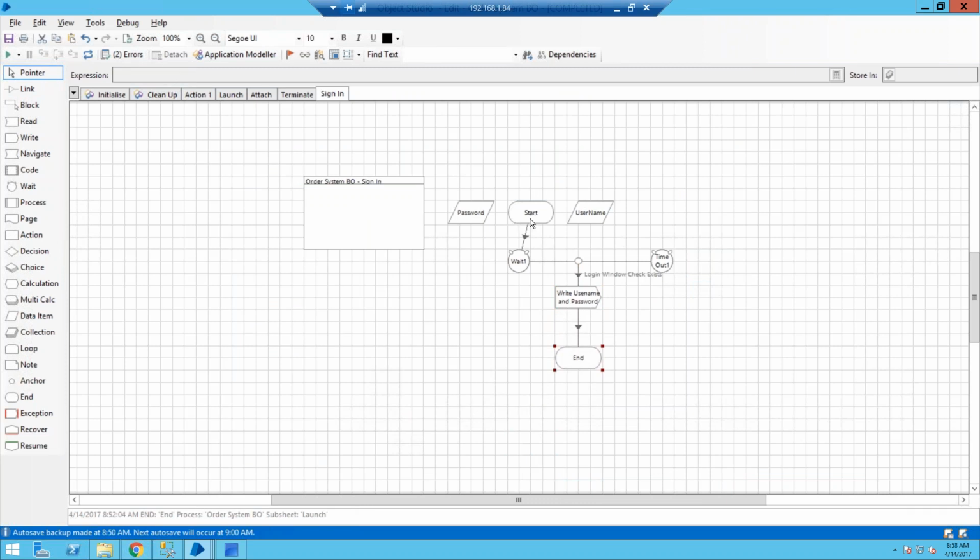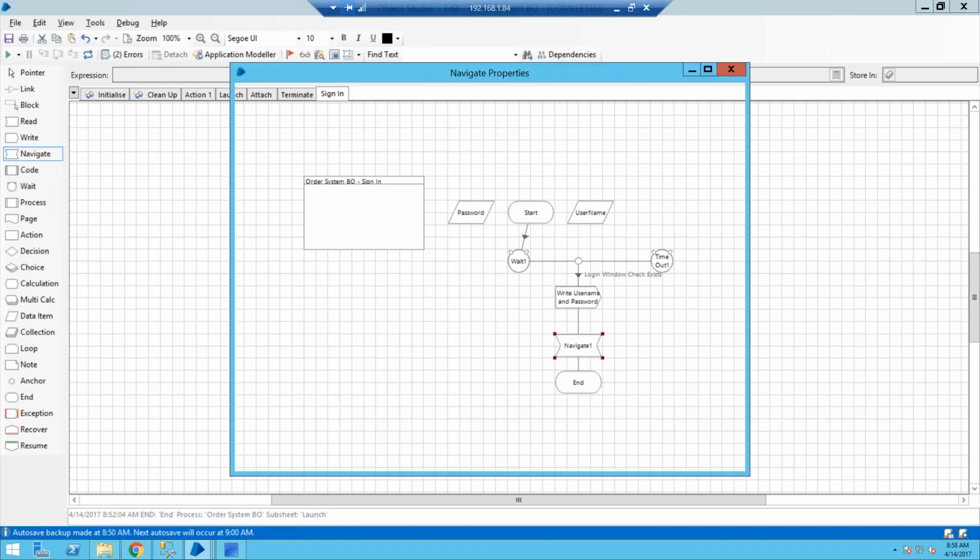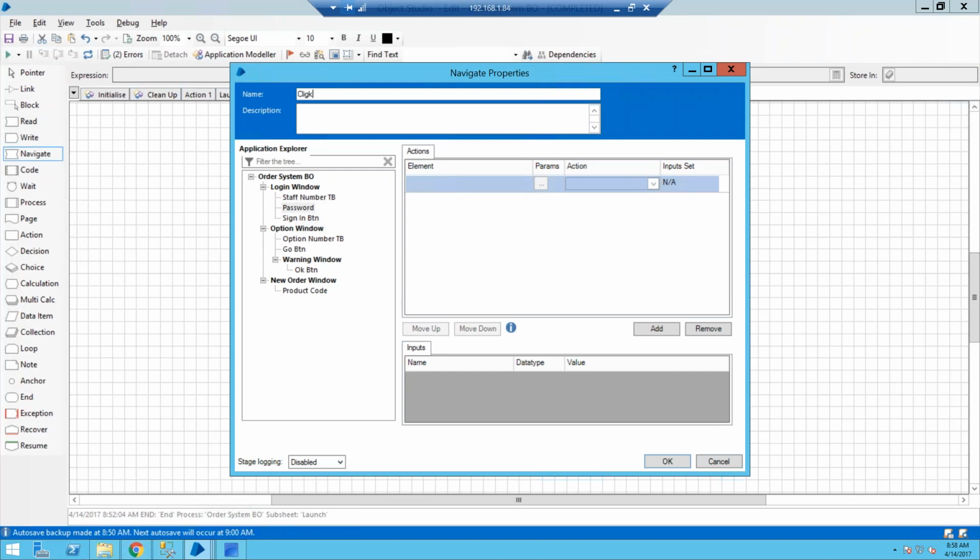So this is our one action. This action will just sign in. Sorry, I need to click on the button as well. So for clicking any button, we use the navigate stage. Okay. Click go, and this is my sign in button. We need to just drag and drop the element, and here we have a lot of actions.